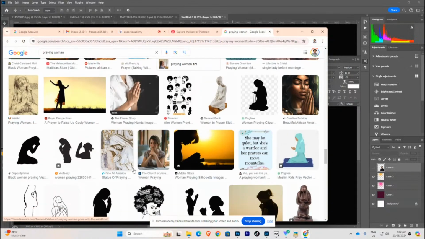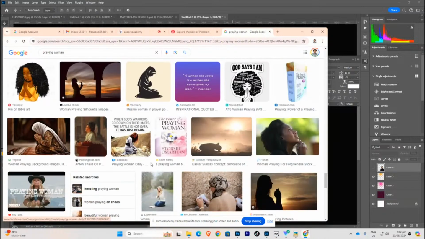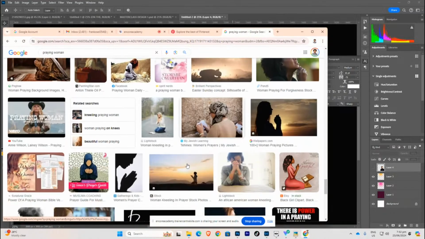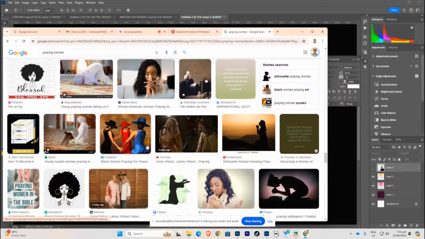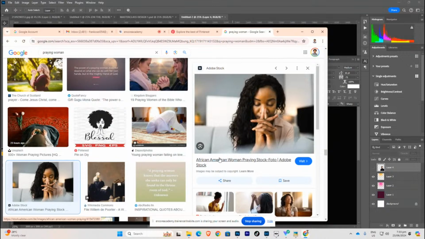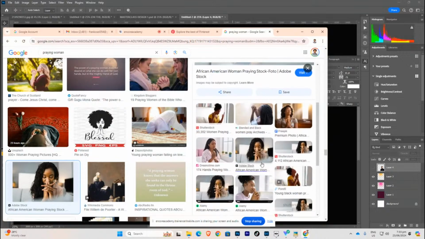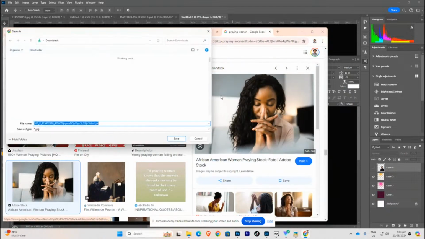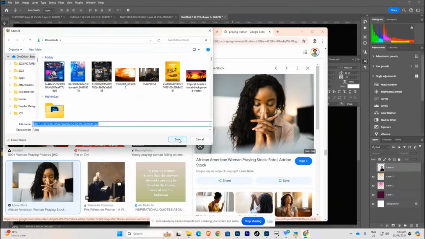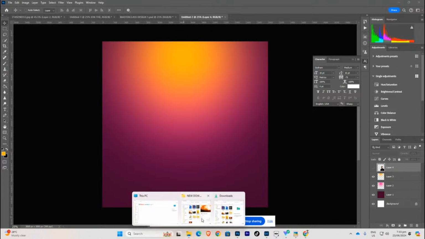So let me find, I'm still not seeing, okay, I'm still not seeing one that is good. I think this should be fine. This should be fine for me. So you too, you look at your browser and then you download one that is fine for you. Now I've downloaded mine.